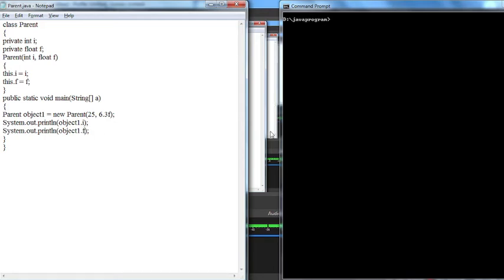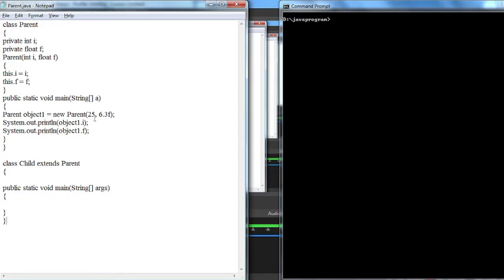Okay, up to this clear. Now let's inherit: class Child extends Parent. Now let's take a main method here, public static void main(String[] args).